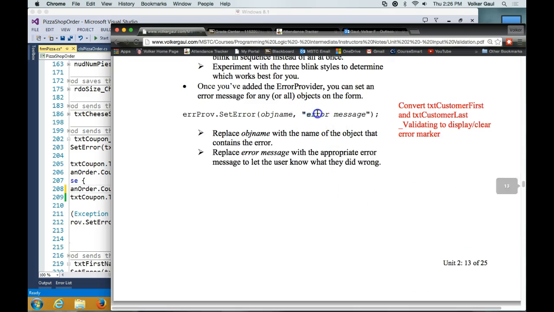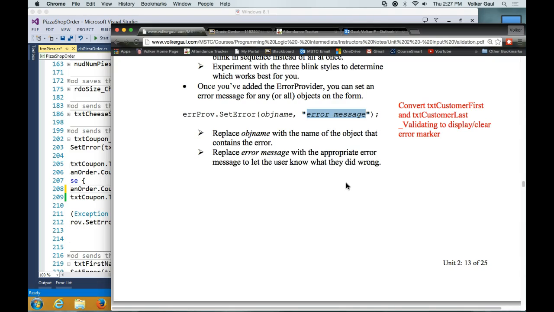Remember, this says display an error message, but you almost never do that. Because the error message is coming from the business class, you should be displaying the EX message. That's the message that came from the business class. Now I know why you guys are making that mistake, but I like it in there. Let me explain it. Usually an error provider is displaying an error message that's coming from the business class, so it should be ex.message.